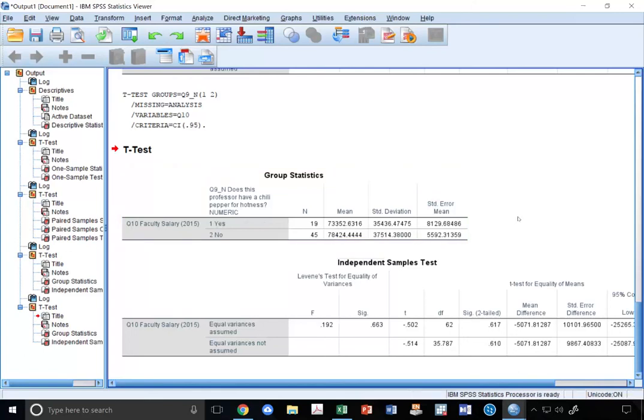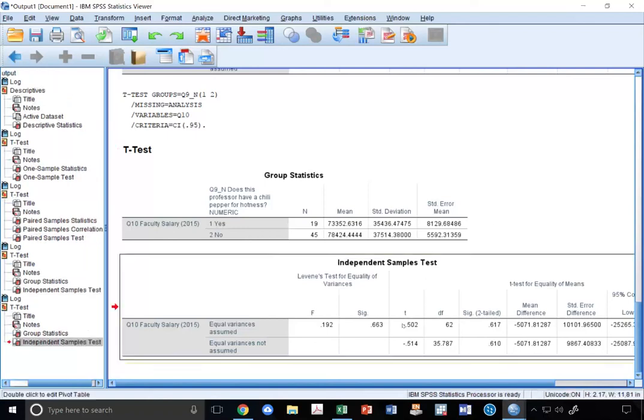Perhaps we have a spuriousness issue here, meaning that some third variable is related to both of these, and I would think maybe perhaps age. Perhaps students just give chili peppers to younger faculty, right, who tend to make less money than older faculty because they're more senior, right? That's a fairly typical answer to that.